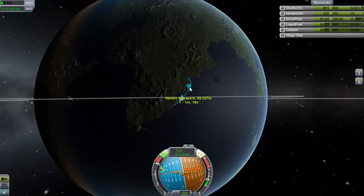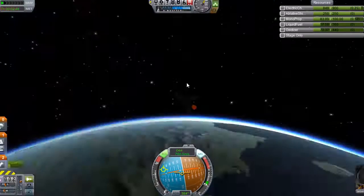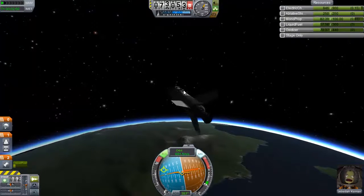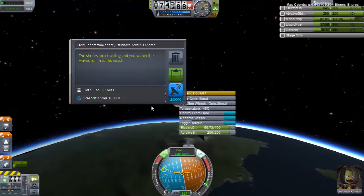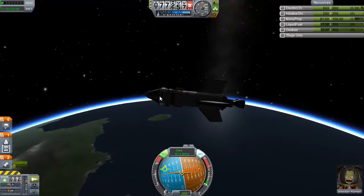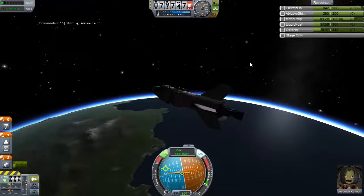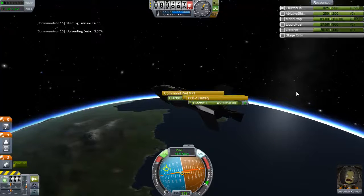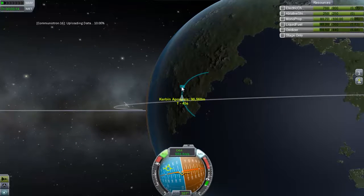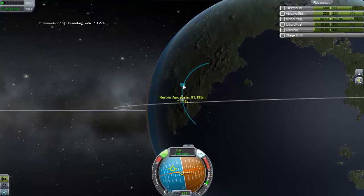There's a wonky orbit we got going. How high are we now? 70. Cool. Now we can start — actually, let's go ahead and grab a crew report right now. Above the shore. Perfect. Oh wait, I wanted to transmit that. Crew report, transmit. We have to just keep an eye on our electric charge and how much that drains. We're going to run out of liquid fuel here.